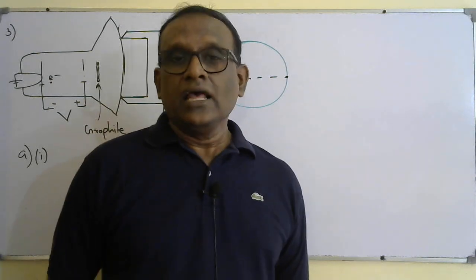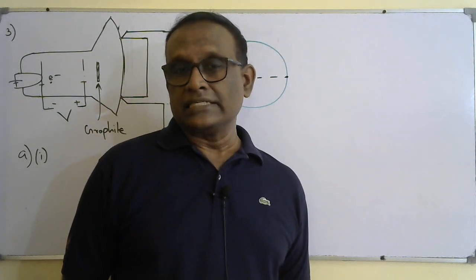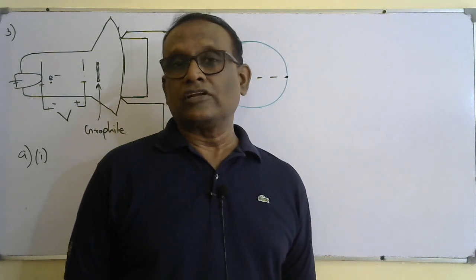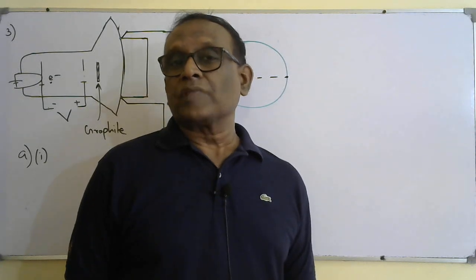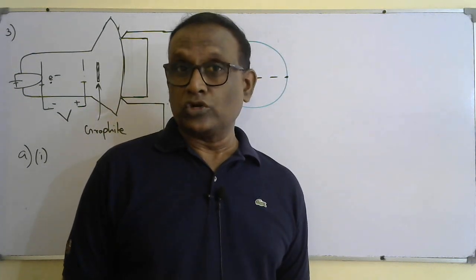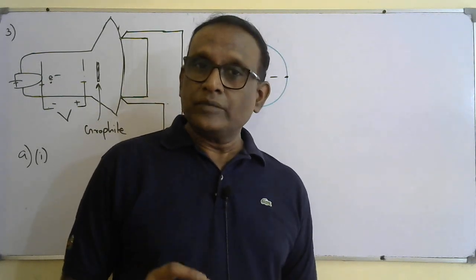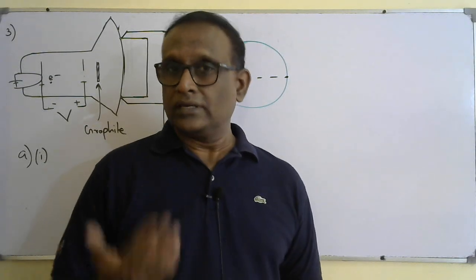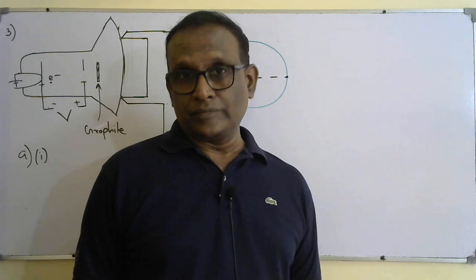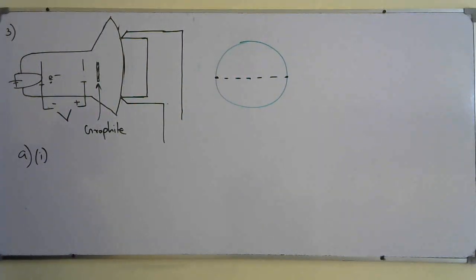The second reason, if you think about uncertainty: for the vernier caliper, the reading has an uncertainty of 0.05 because its resolution is 0.1 millimeter, so it will be 0.05. For the ruler, the resolution is 1 millimeter, so the uncertainty will be 0.5, larger. So when we use the vernier caliper, the smaller resolution means the percentage uncertainty will become smaller, because the uncertainty will be half of the resolution, 0.05. So the percentage uncertainty also will become smaller. These are the two advantages when we use a vernier caliper.